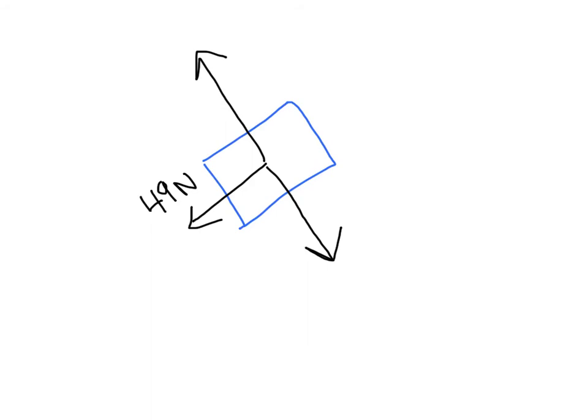When we actually look at a free body diagram of our block, it would look like this. We have opposing forces: this would be the normal force, this would be the perpendicular component of weight, those exactly cancel out. We have this force down the plane of 49 newtons, the parallel component of its weight. And we have the force of friction, I'm going to draw that as a shorter arrow because it is a smaller force, of 16.97 newtons.